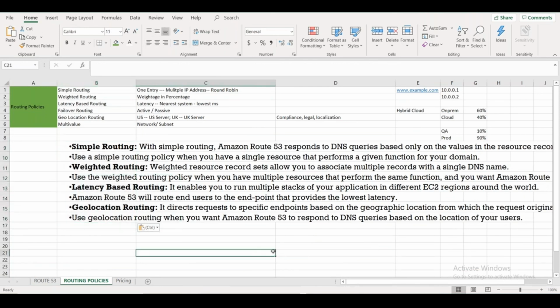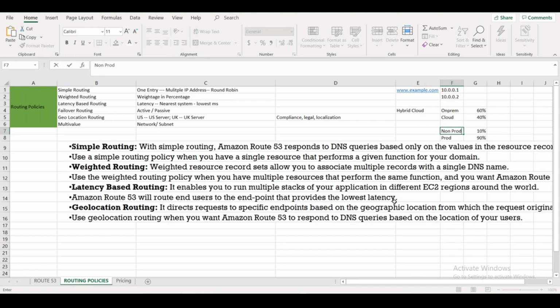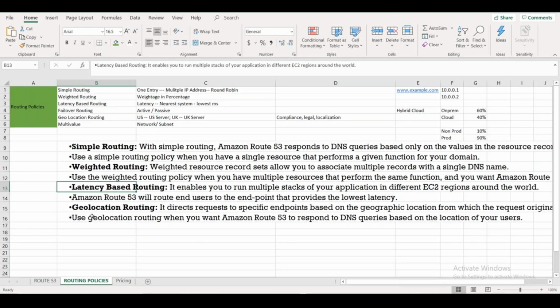Okay, simple routing is simple. It will go to different systems. Weighted routing, as I told you, you can use it for non-prod and production environments, something like traffic redirection for testing. And latency based is based on the network latency, and geolocation is based on the geographical region.